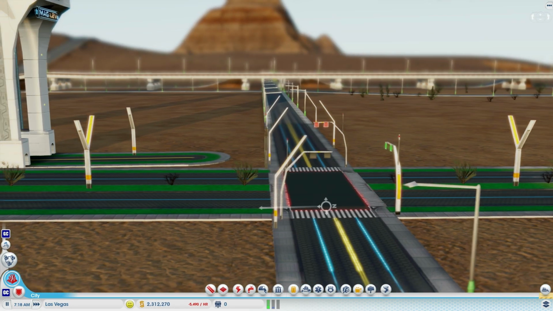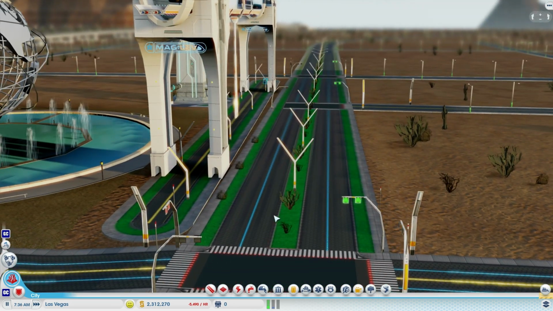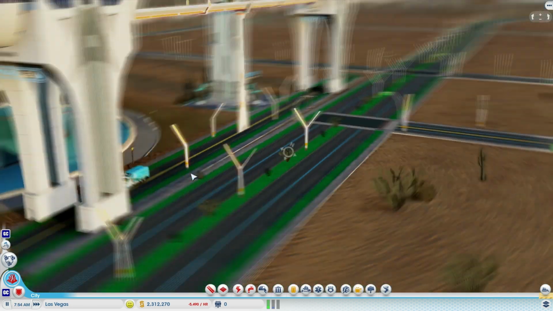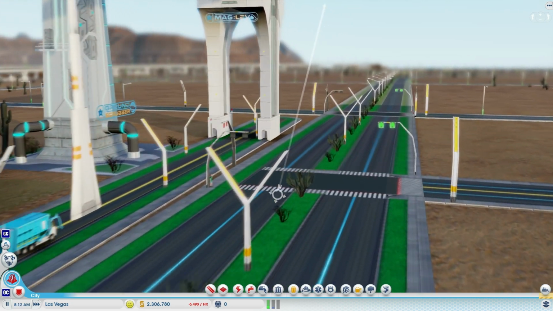Okay, how did a dump truck get on that road? Please tell me. Can somebody explain to me how a dump truck got on that road when it's never been attached? Oh my god. Ridiculous. Oh my gosh.